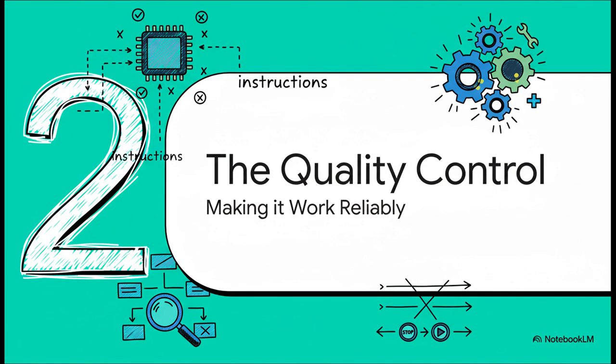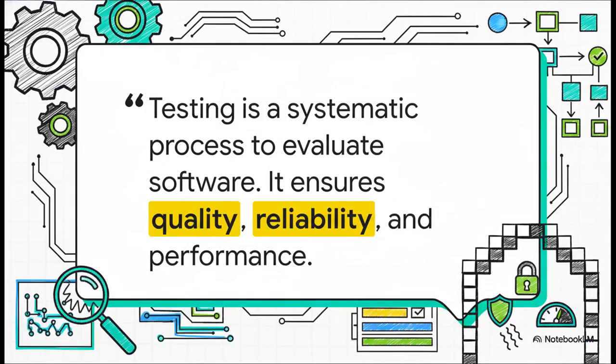All right, so we've got the hardware, that powerful brain. But a brain is pretty useless without reliable instructions, right? So let's move up to the next layer, quality control. How do we make sure the software running on that fancy chip actually works? Well, it all comes down to testing, and this is so important.